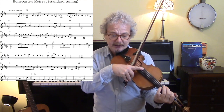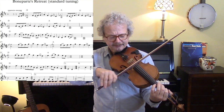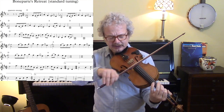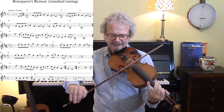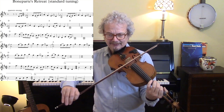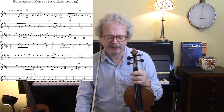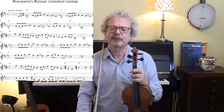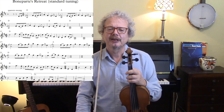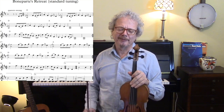Now these are extra bars, and they happen quite often. And if you do that, add that little second finger, or then you add a kind of a bagpipe thing. And actually, another version of where this story came from is that it was improvised by a Scottish bagpiper at the Battle of Waterloo. But that sounds a little bit random to me, so I'm not sure I believe that.